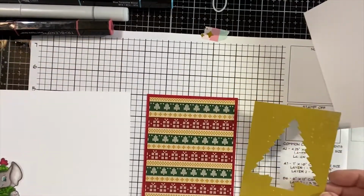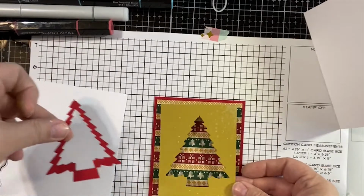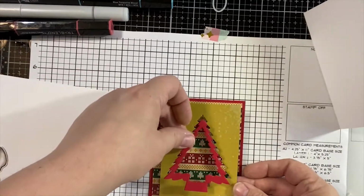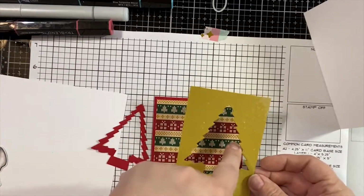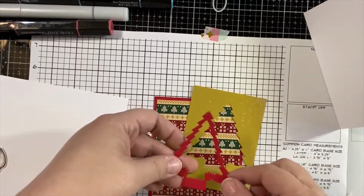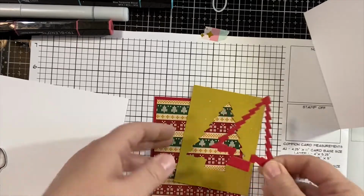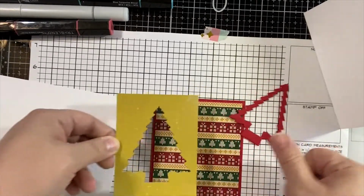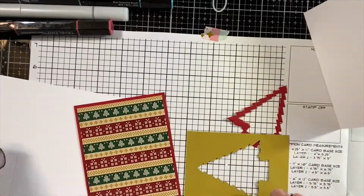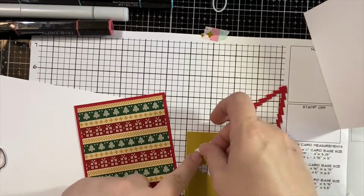Okay, so now let's get this on here, and I'm going to do the same thing. Well, no, I'm not, because this is going to go inside. You could, if you wanted to go with the smaller one and just have it framed. So out of this one, you would cut the smaller size, and then you would set that around it. If you wanted to pop it up, you could make it a shaker. But for this one, I just have it laying right in it, so I'm not going to worry about the foam squares or the foam dots on that one.